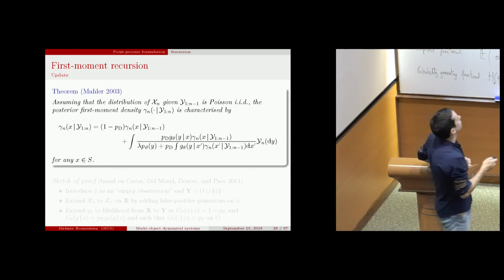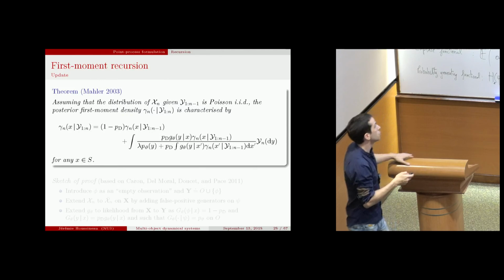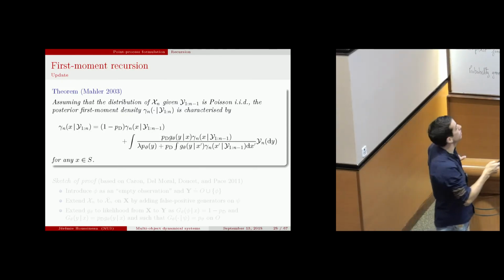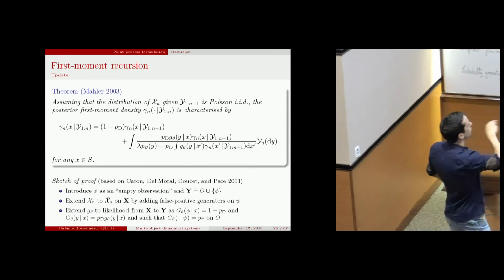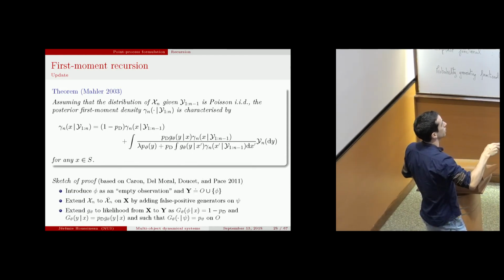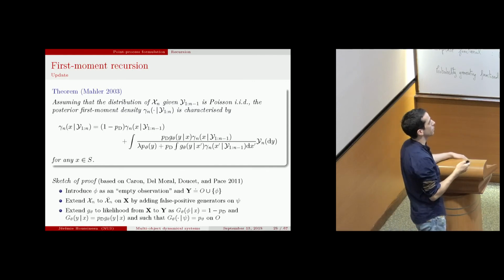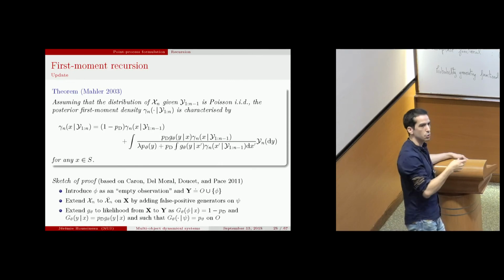So there's another proof. I'm not going to give a lot of details about it because it's actually taking a bit longer than I thought. But using the same sort of tricks, and that's a proof that is proposed by Pierre Dalmoral a bit later, and he was really trying to understand this sort of recursions, but he is not so familiar with the PGFL approach. And it's true that you do all the operation in a sort of different space. So yes, you get the right result, but you don't really get the intuition of what's going on.